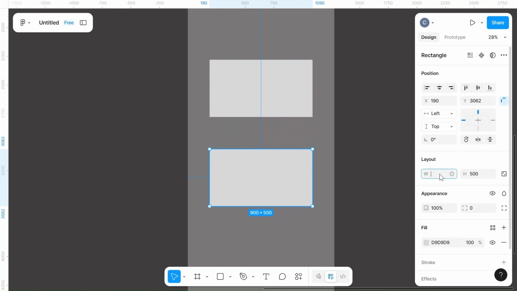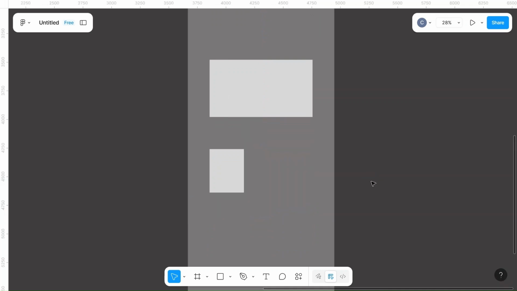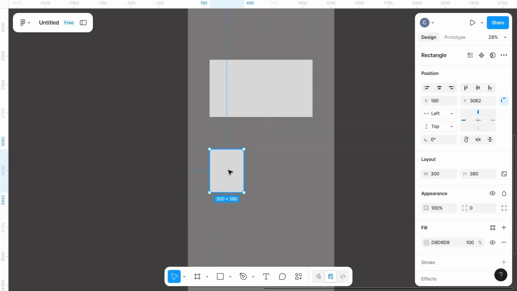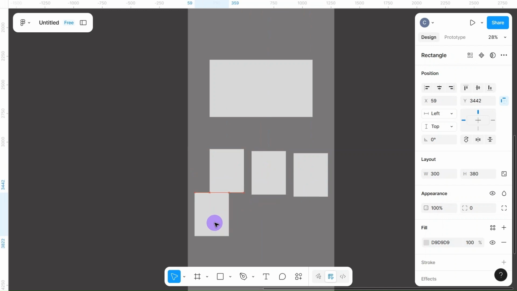Okay. Let's try out this now. 300 to 380, and we want three like this. Now we want one more here, and we can decide. The width will be the same, but the height will be 180.